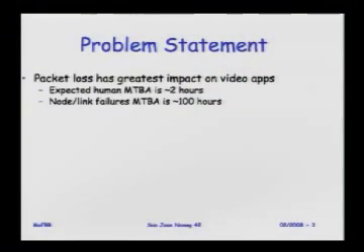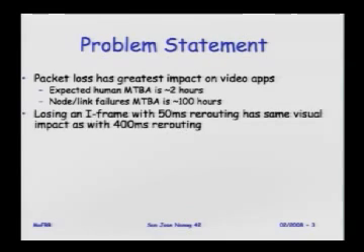So problem statement: packet loss is the greatest impact on video applications. The mean time between artifacts for humans is about 2 hours. That's kind of the expected norm in the industry. There's been data that Clarence could give references for later that usually node and link failures have a mean time between artifacts at around 100 hours. So we don't think network failures really can impact very much. We're just trying to give you a level set: we're actually solving a very, very small percentage where failures occur.